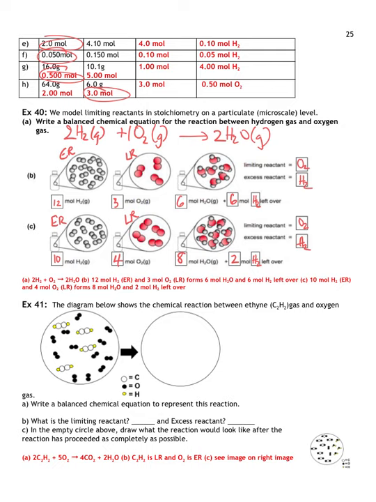I want you to also do example 41 independently, and in 41 you want to draw the actual limit or excess inside this container. So draw the product as well as the excess amount. And of course in the reactant I put it all in one circle, so I combine the reactants together into one circle. So see what you will form and how much you would form of each of the substances. All right, go ahead and check your answers.